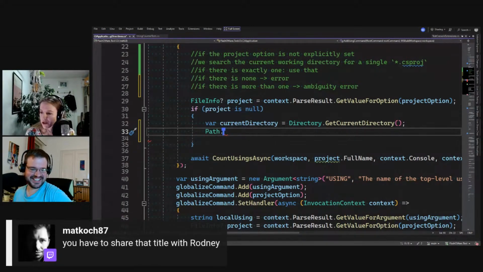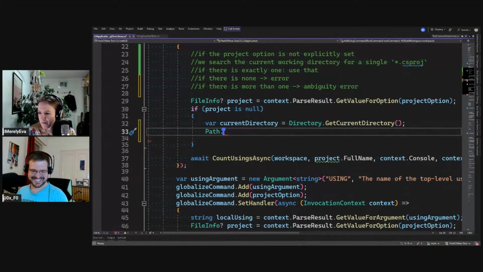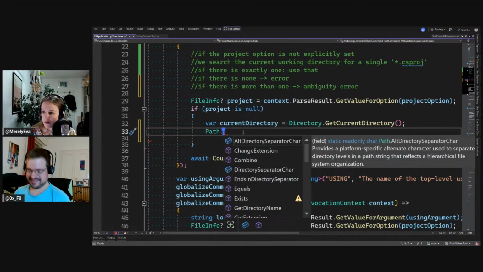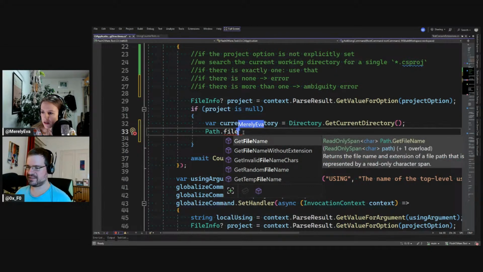I'm struggling though. I can't find it. Something with files. If you enter file, oh, there isn't indeed.